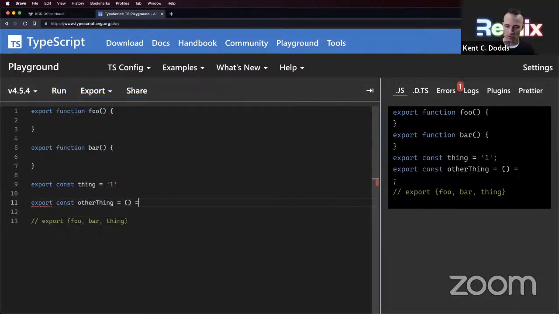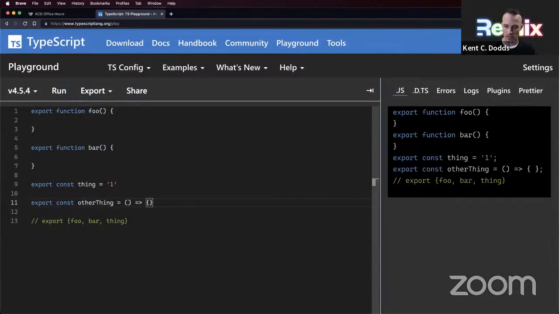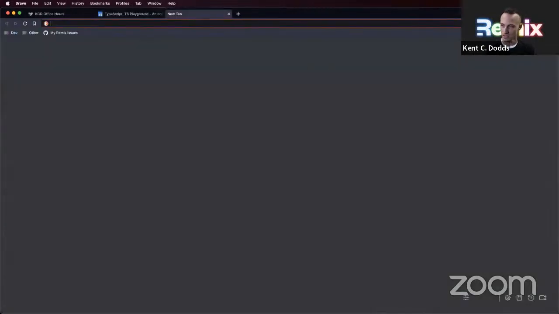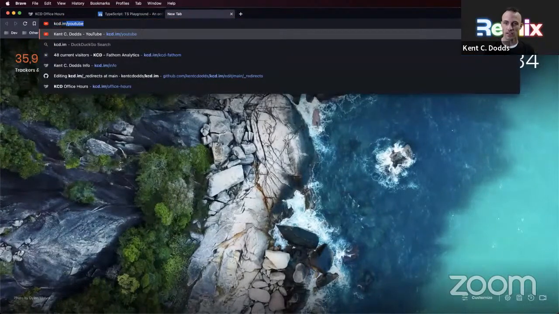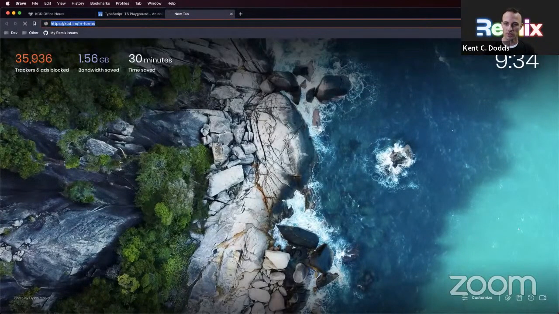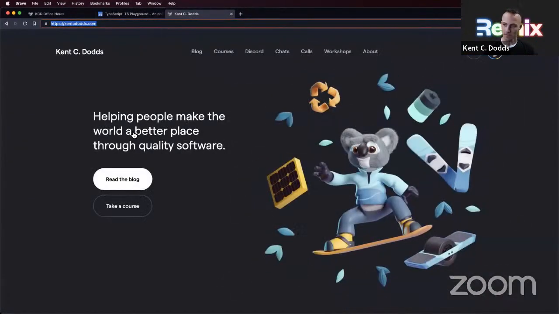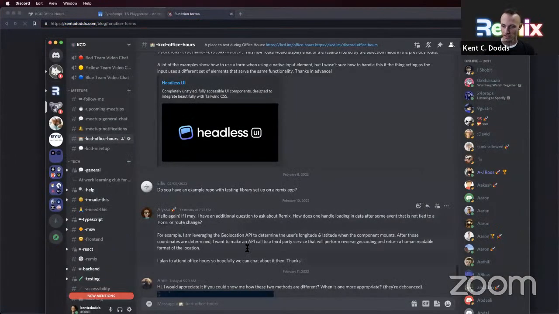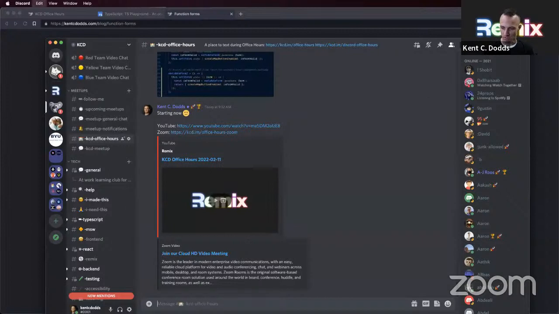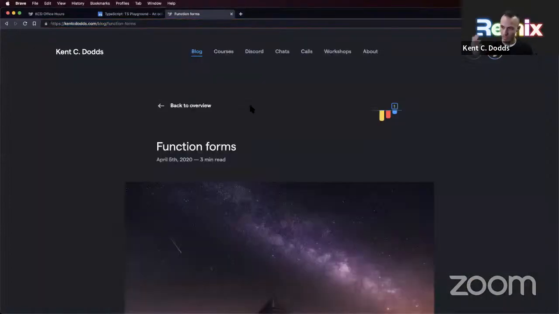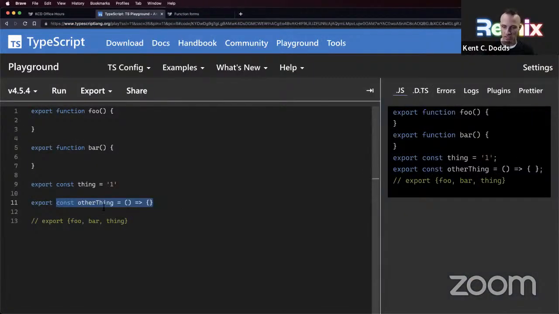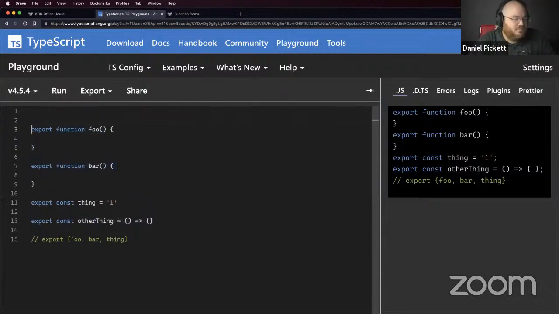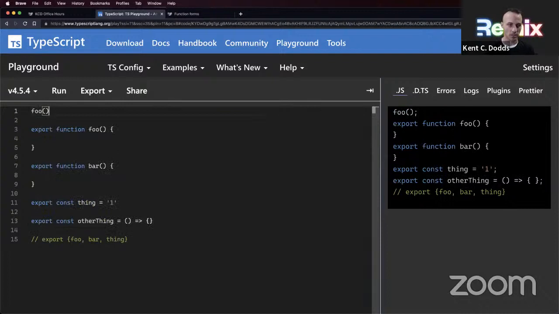Yeah, so I do have an answer for why I don't do the arrow functions when I can help it, and that is in my blog post called function forms. But basically the short answer is when you do a function declaration like this, I can call this function right here and it works.